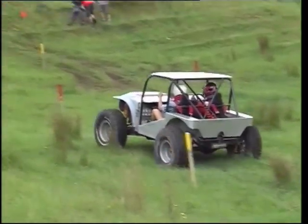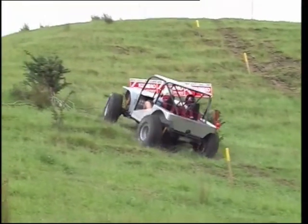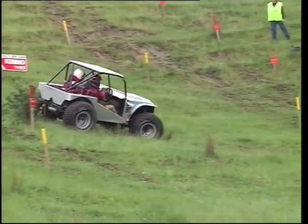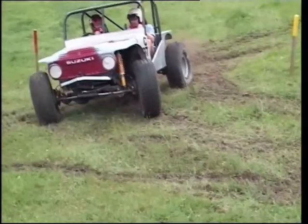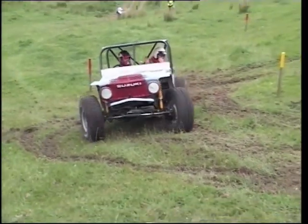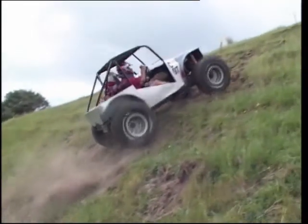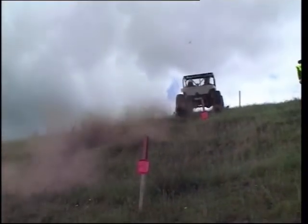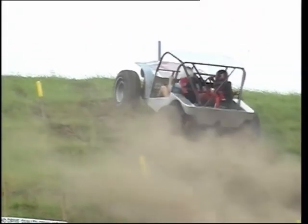Here we go on to track 8, and track 8 is a dogleg hill climb, and first away from the blocks is Dave Tui. And the brand new Subaru powered truck for this year as you go past the Kumo signs there, most of them running on Kumo tyres still, like I said before, and here we go. Round the yellow, then you got to line it up and get up the steps. Wow, that looked like a pause to me, so we'll see what happens with the judges on that one. And of course the marshals have the final say on the day as he goes bunny hopping out through the blue pegs. And watch it again.